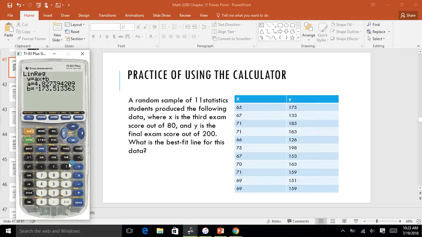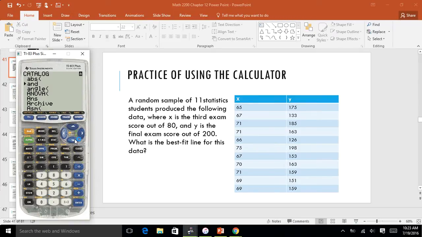But I made a mistake because I didn't turn my diagnostic on. So all I need to do is hit mode. Let me go down. It's going to be a little bit different. Oops. Nope, mine doesn't do that. Okay, so if your calculator, like my calculator, doesn't do that, there's another way to do it. So we're going to get out of there. Oops, we're going to clear it. And I'm going to do second 0.